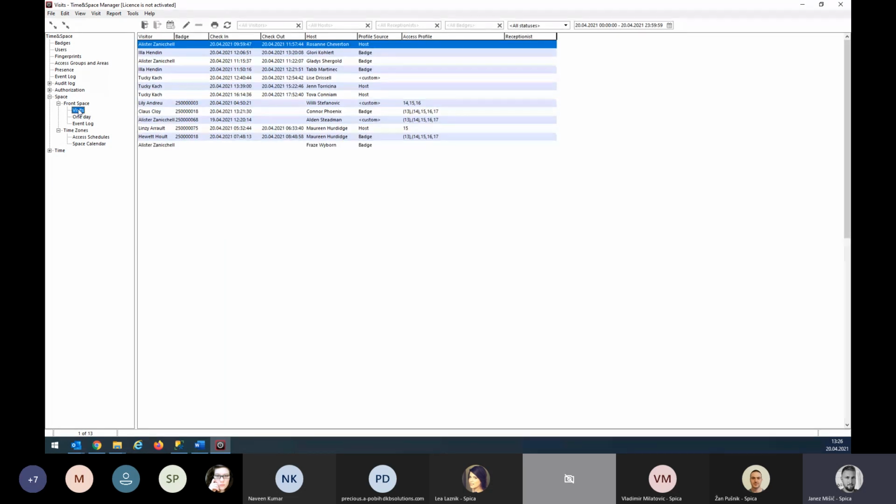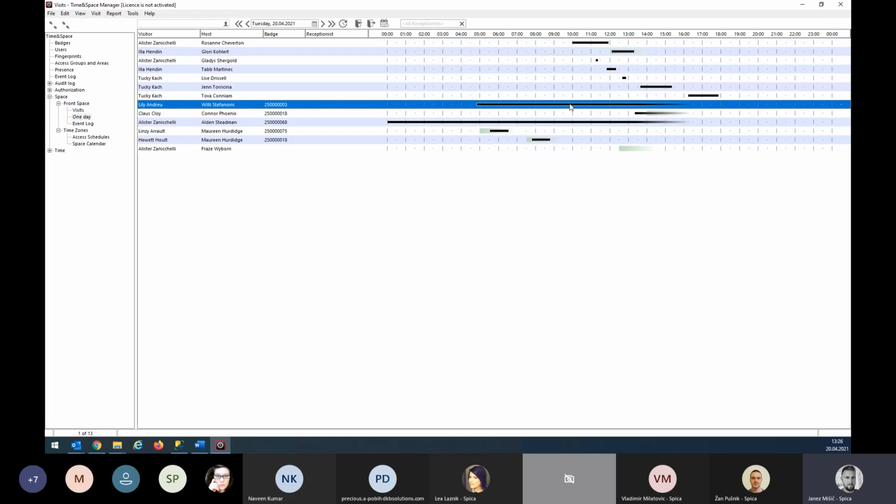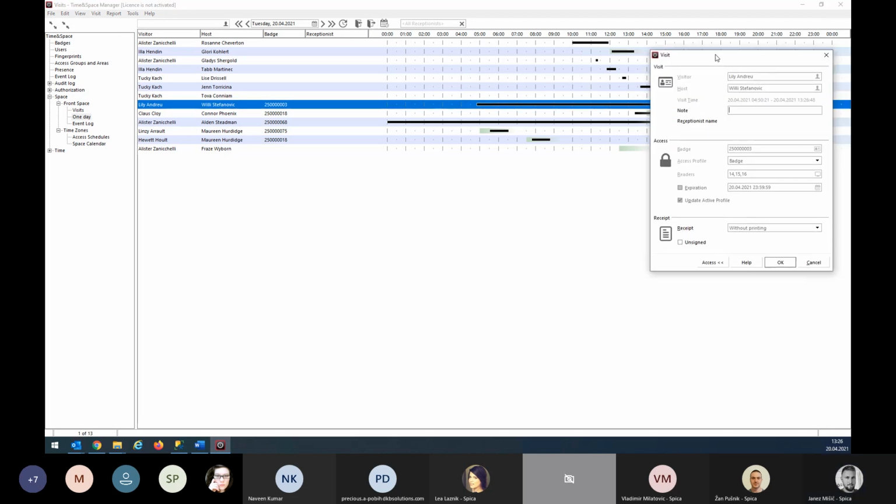Maybe the easiest way is to go to the visits view and filter the lines by the badge. Let's select this one. To close the visit, simply click checkout.